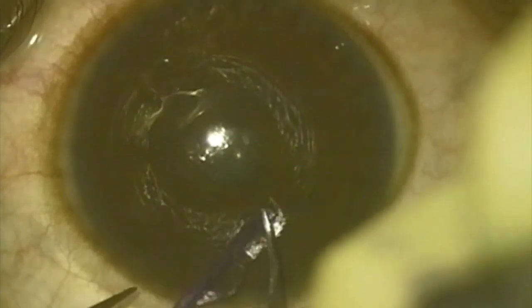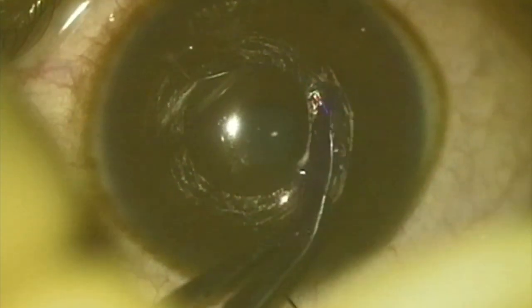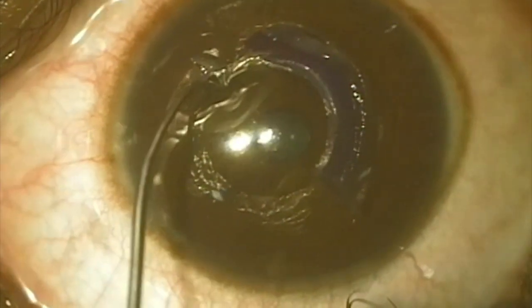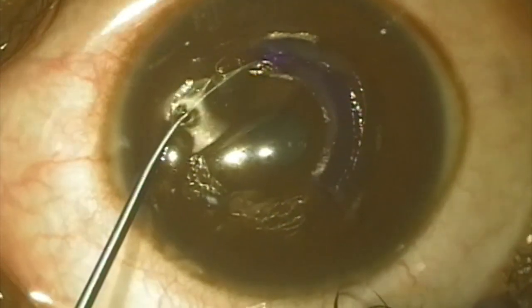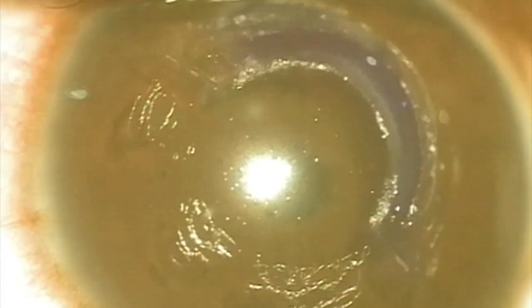You can see the customized CARES is now ready for insertion, and insertion is really very easy. These are instruments that I have fashioned myself. A curved by-rod helps insert it further into the channel, and if you want to bring it further forward you can use a curved reverse Sinskey hook to pull it into position. The marking on the anterior Bowman's side helps ensure the CARES segment is not twisted and is placed in the right orientation. If there is a twist, it is quite easy to untwist and correct.